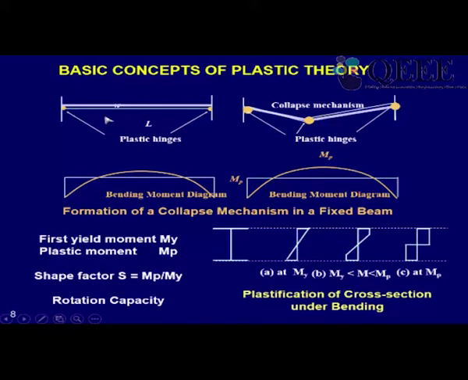But for this to happen, these 2 hinges have to continue to rotate, and they may not be able to rotate keeping MP constant. That is, they may lose their MP if they locally buckle. If that is the case, then the plastic analysis also will fail. So for plastic theory to be valid, the locations where hinges are going to form should have what are called plastic cross sections. We will see in this lecture what plastic cross sections are and things like that. So the rotation capacity at the hinge is very important.